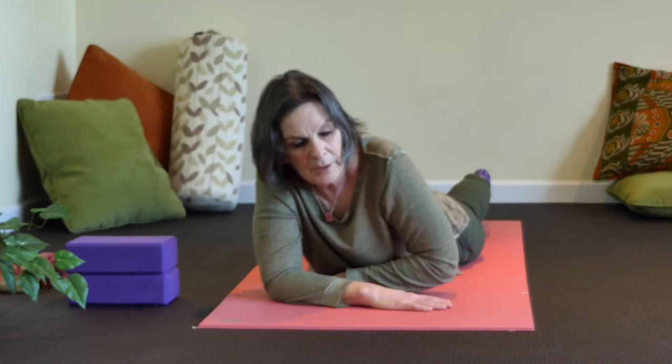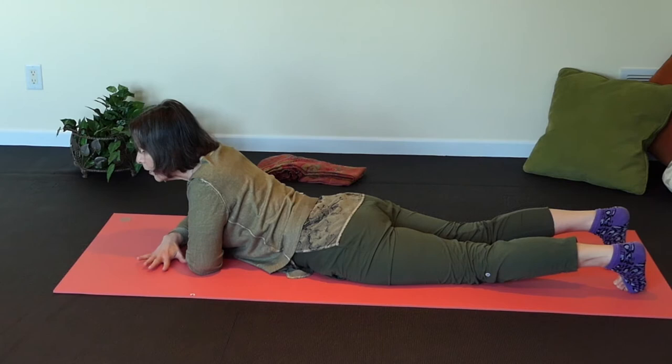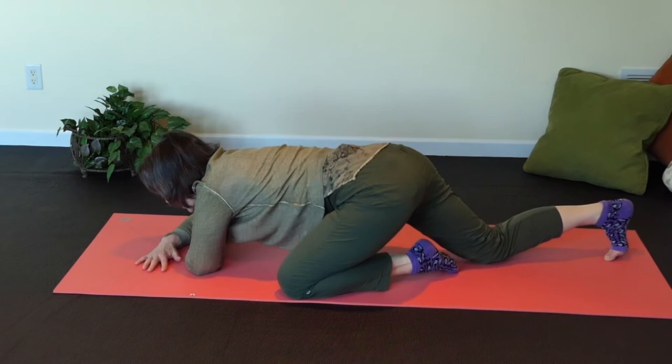In order to get out of this, we're going to go very, very slowly, very deliberately into the counter pose for these two poses that we did, which was straddle and Sphinx. We're going into the counter pose, which you know already, that's child's pose. So I like to tuck my toes under so I know where those are. Bend your elbows, bring your hands close in, palms into your elbows, palms on the floor. Now this is hard to do, but curl your back and bring left knee forward towards your elbows, right knee forward, and go into a wide knee.